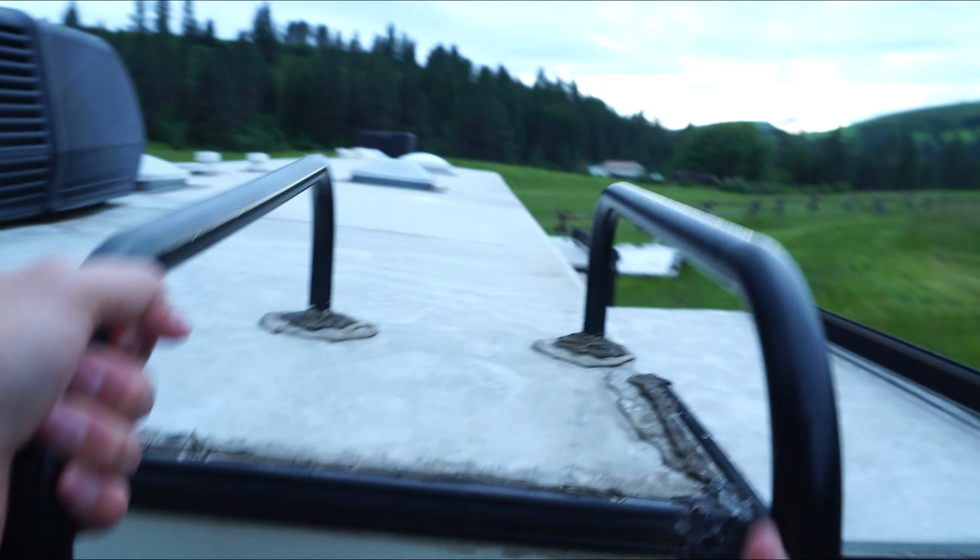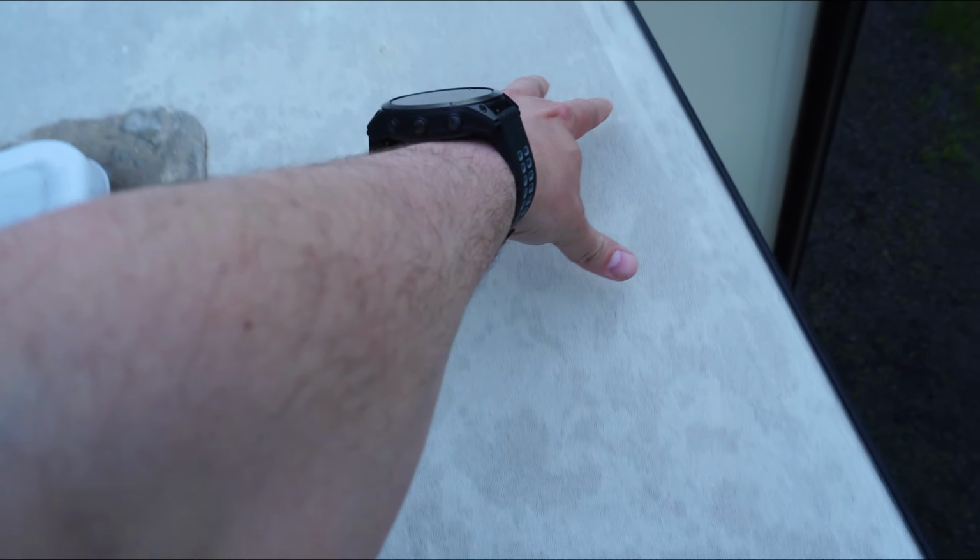So there's a little bit of water damage in a few different spots, but overall the trailer is in really good condition. But because there's water damage, we got a really good deal on it. And it's stuff that I can fix on my own versus having to pay somebody to do it. There's a squishy spot right here. But other than those few things, overall it is really good condition. Everything's working very well on the inside, and just a few little patches here and there on the outside.